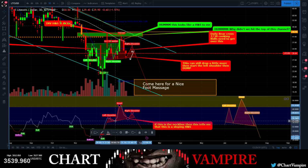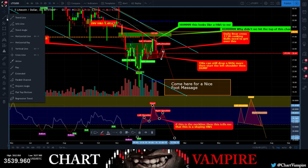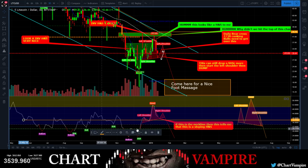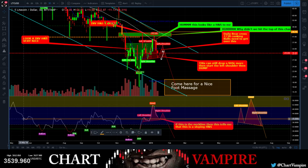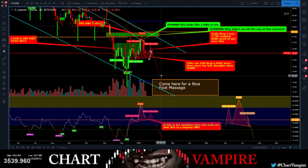So I would put the neckline somewhere down, possibly a little bit lower. And how I would try to determine that neckline is I would look back to the left side. I would look for some confluence along here and say, okay, right there. Look at that, there's that run across there. It could be a little higher, right in that zone. Kind of ride this out. So for me, just a little bit down. Something just like that.